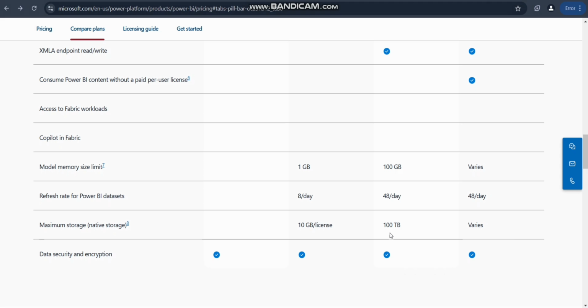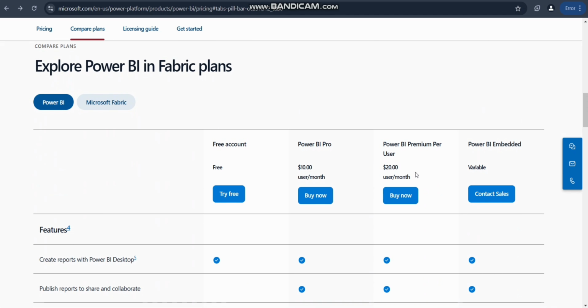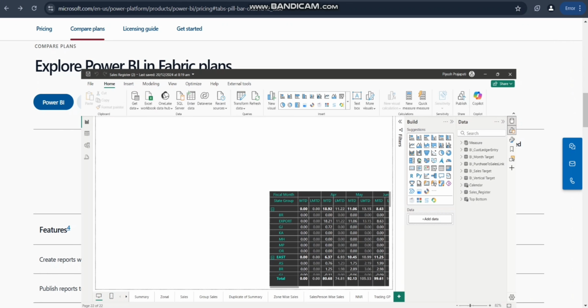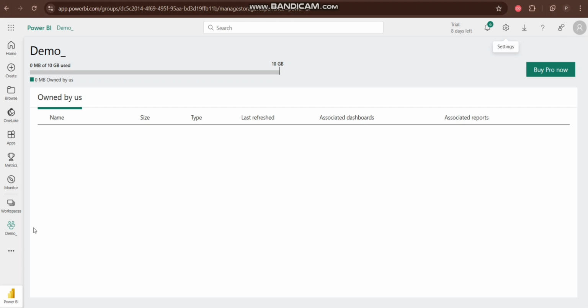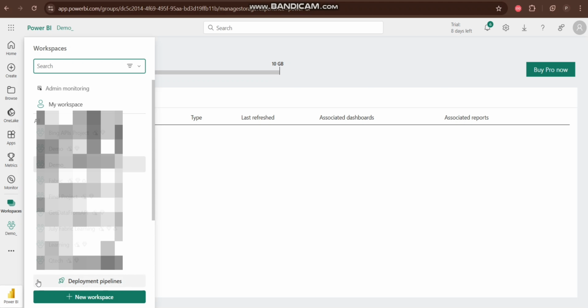There are some extra features that come with Power BI Premium per user, meaning you can create paginated reports in Power BI and also create deployment pipelines. Here you see that. You can create a deployment pipeline if you have the Premium per user license, and you can also create one if you have the trial version of Fabric capacity.